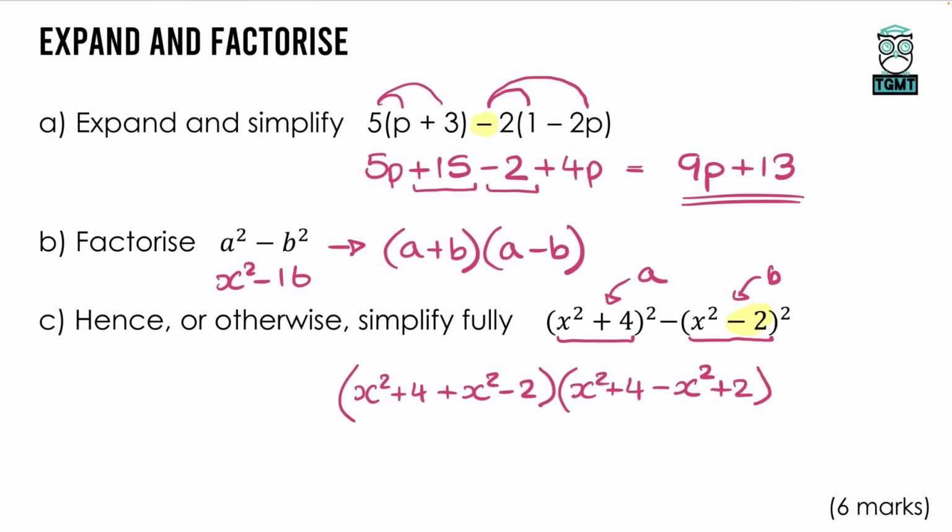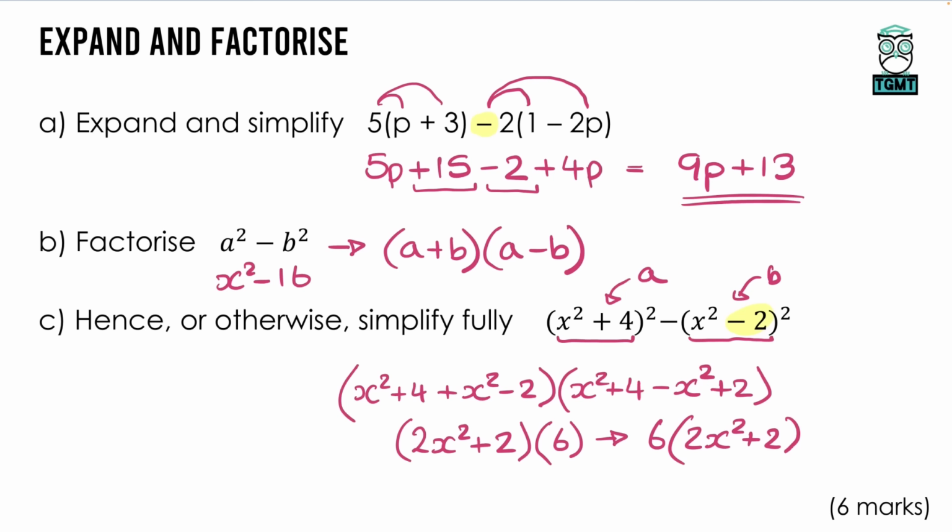So if we simplify what we have in the brackets, on the left bracket, we have 2x squared, 4 and minus 2 makes plus 2, and that's our first bracket. The second bracket, if we simplify what's in there, we have x squared minus x squared, so that's gone completely, and then the 4 plus 2, which just leaves us with 6. Now normally if we had something written like that, of course we would write that as a single bracket, 6 lots of 2x squared plus 2.